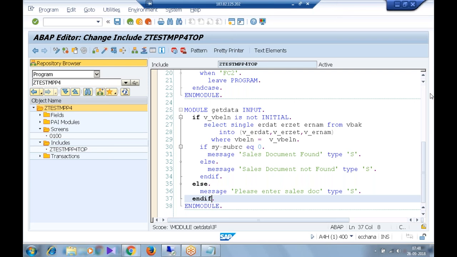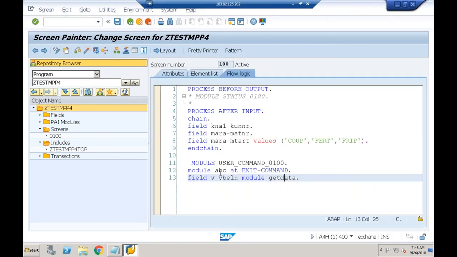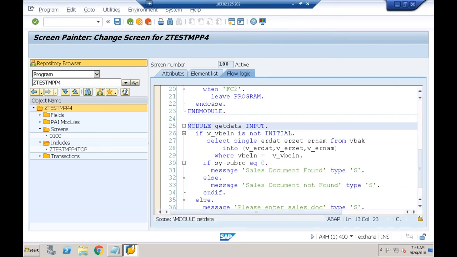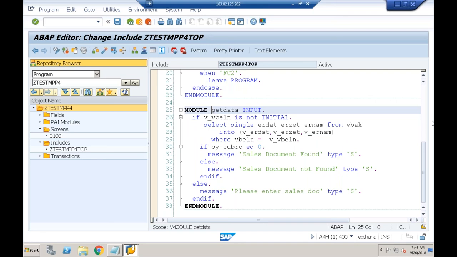And if any screen field fails the validations, the user cannot exit the transaction until the field is validated. In this case, we can do the forceful exit by considering a button which will act as a cancel button. For that button, we need to define an additional property called function type to E, and then define the corresponding at exit command module. As part of that at exit command module, we need to define what? The logic to exit the transaction. This at exit command module will be executed only when we click on the buttons whose function type is set to what? E. E indicates what? Exit command. That's all. There are three ways we can validate any module pool transaction.